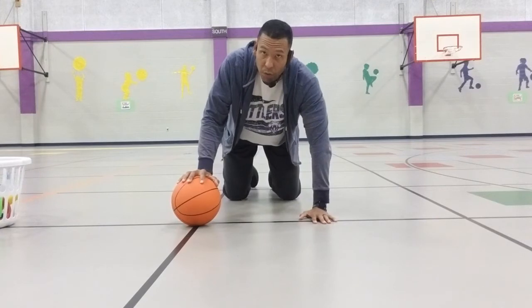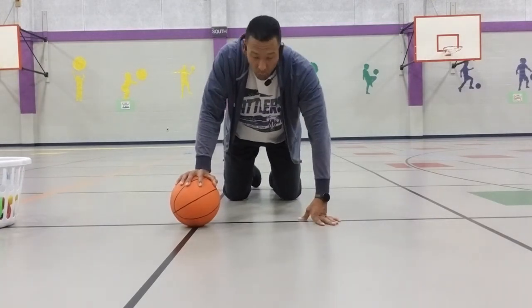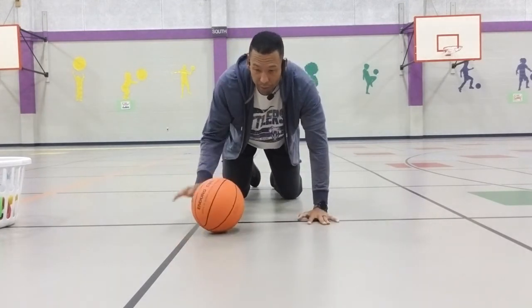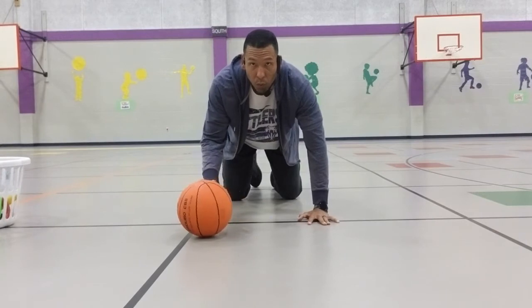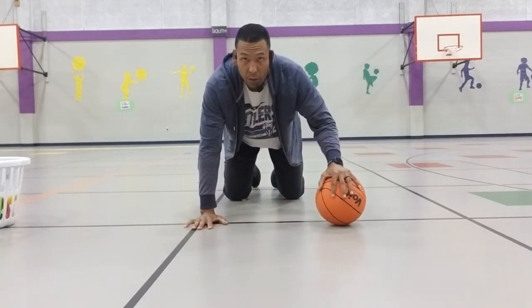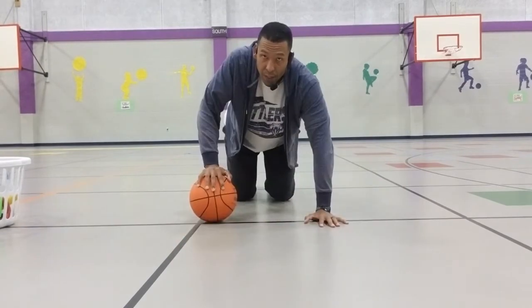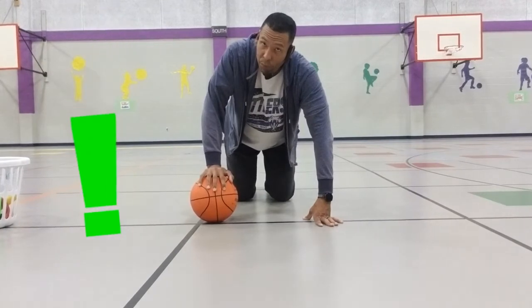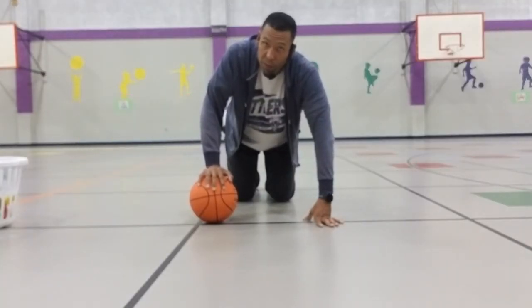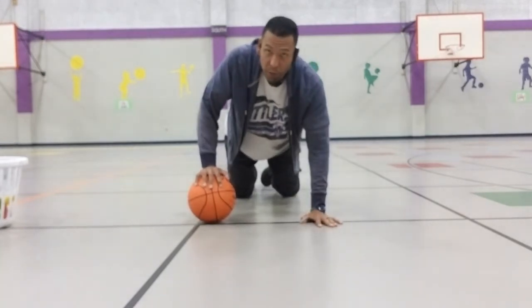And so you're going to be in plank position, boys and girls, and holding that plank, you're going to lift your hand up one at a time. You're going to roll the ball, catch it with the other hand, roll the ball, catch it with the other hand. This is probably going to be pretty tough for my kinders and my first graders. So for this, boys and girls, it's okay for you to just stay on your knees, okay?